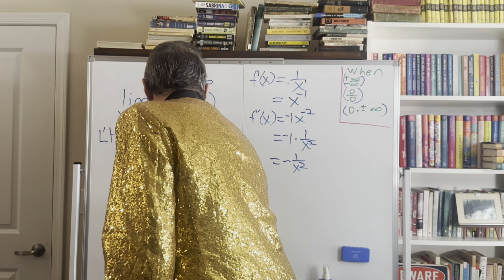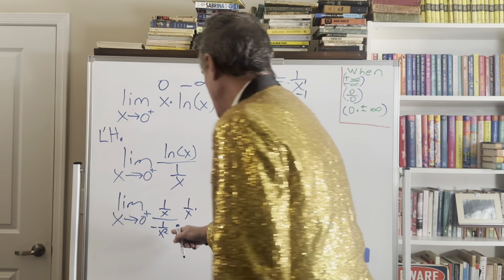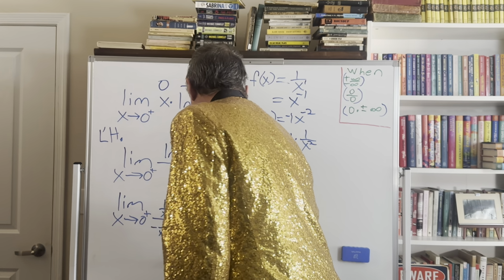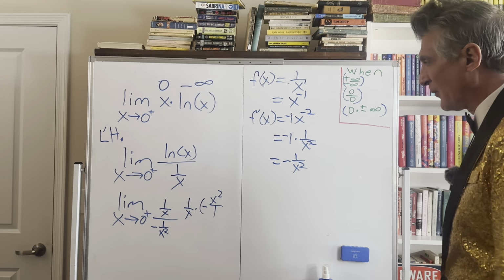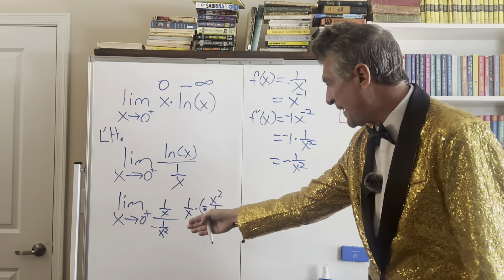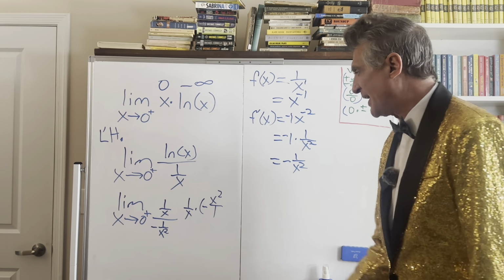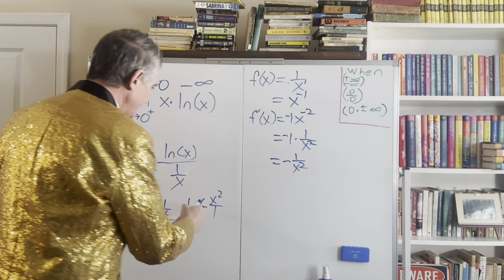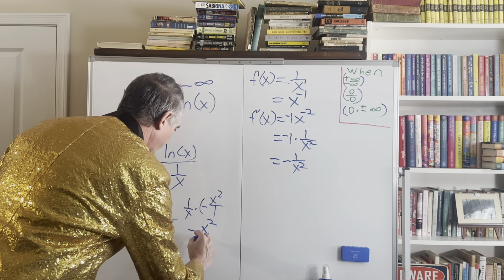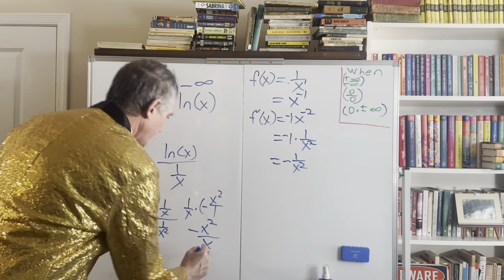And that's just our 1 over x being multiplied by, I'm just going to go ahead and invert this, right? It's going to be a negative, we know that, but it's going to be an x squared over 1. With me so far, okay? All I've done is just flip this bottom denominator and make it, it's still negative. I've just flipped this value, x squared, and it's over 1. I'm just going to multiply this out now, right? So 1 times a negative x squared, we know this answer is going to be negative, and that's just going to give us an x squared over, well, x times 1 is what? It's just x.